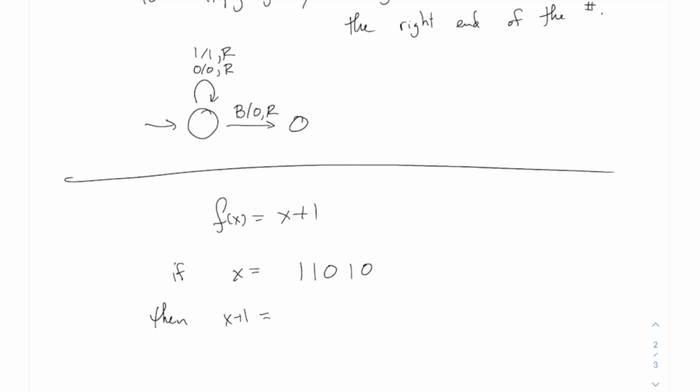You should not try to convert to decimal and then add 1 and then convert back to binary. Just add 1 to the binary. This is not a trick question. If the last digit is a 0, you just make it a 1. So in this particular case, if it was 11010, the answer after adding 1 would look like that.